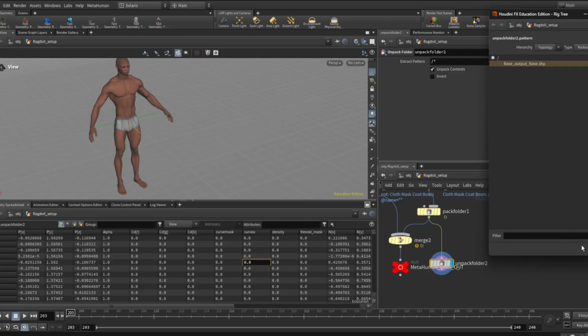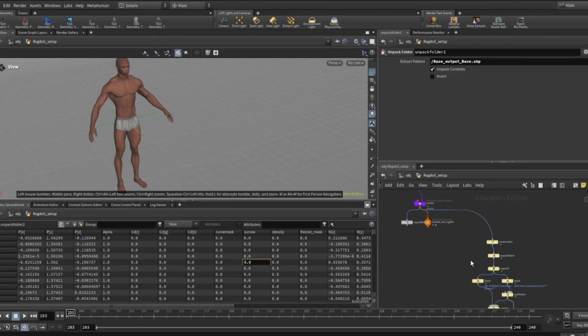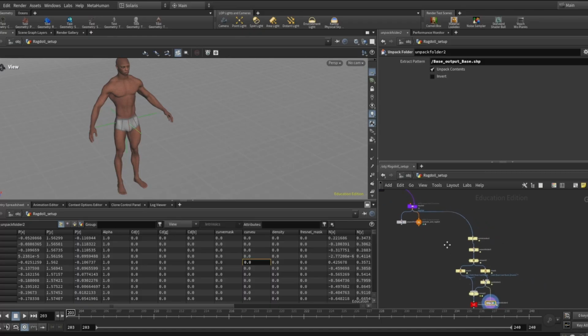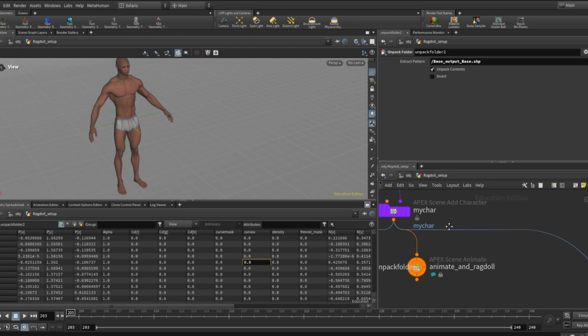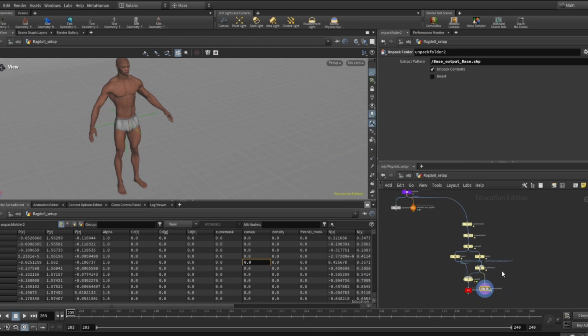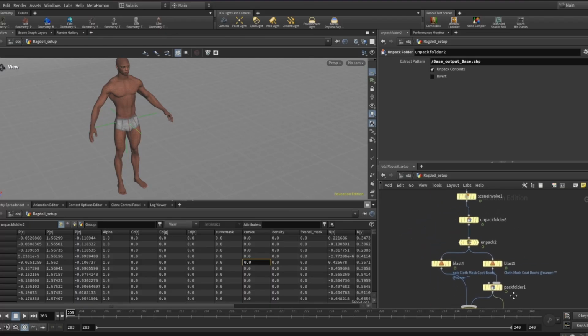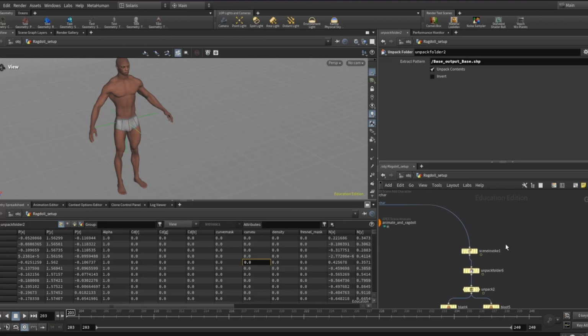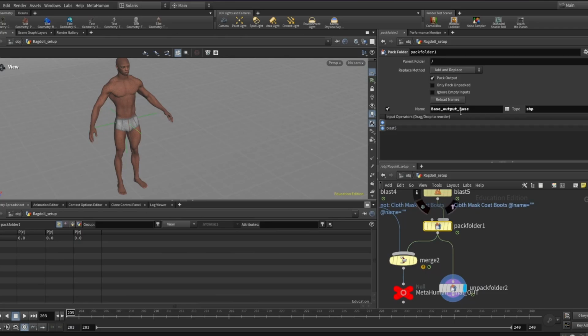Okay, so well, I figured out a workaround right in the video. So you can add your character name, but then in this step, you want to repack the metahuman as this: base underscore output underscore base.